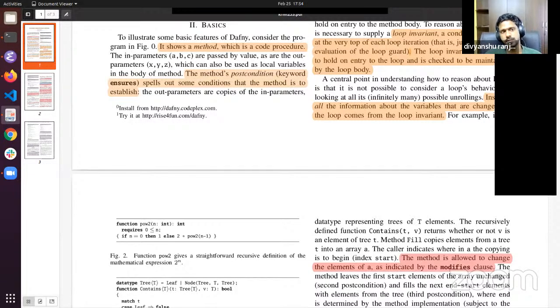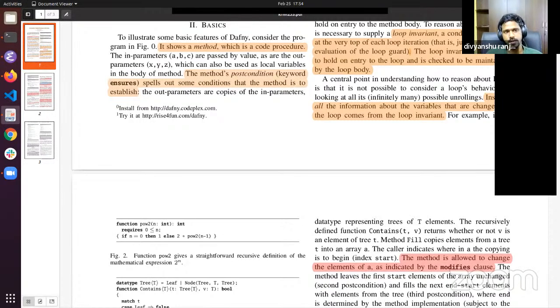But in Dafny's case, Dafny needs help, in the sense that it needs you to provide some summary of the loop, something which doesn't change in the loop, so that it can verify.